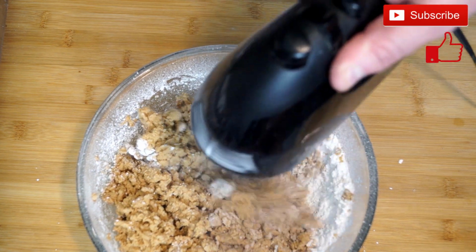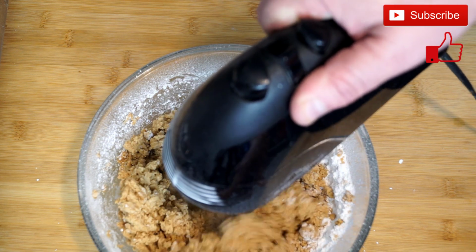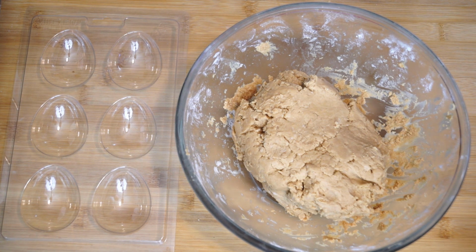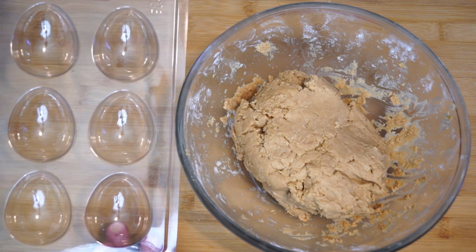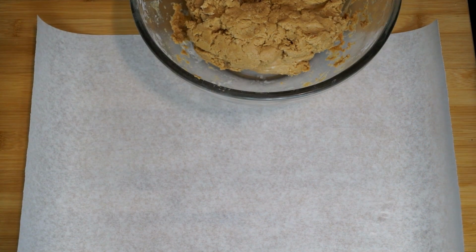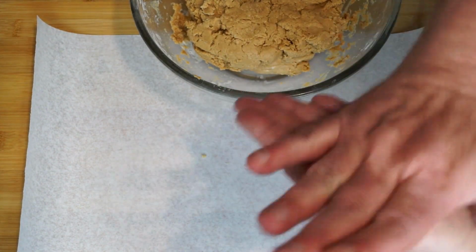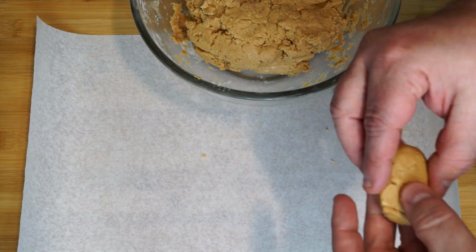Now as you can see with mine, it's pulling together and it is starting to be crumbly. However, if you keep going with this, it will stick together. Now once you have it in your bowl, you can look to the side of mine and see that I have a mold here that I'm using to make the eggs in. I have 2 of these, and what I'm going to do is make my pieces of peanut butter into little teeny tiny flat egg shapes that will fit inside of that mold, but let the chocolate go around it.